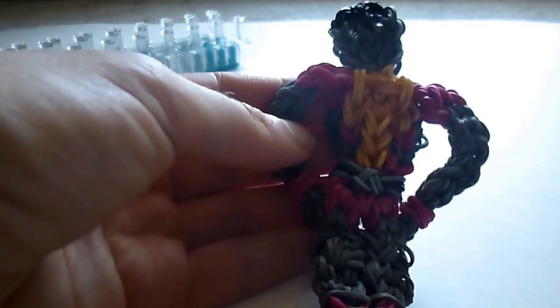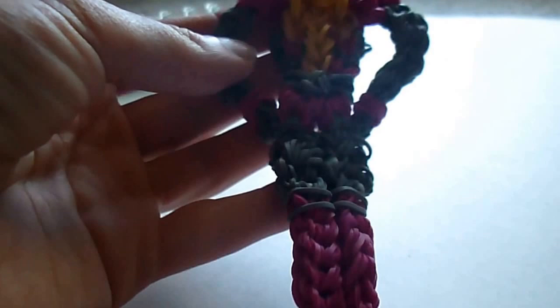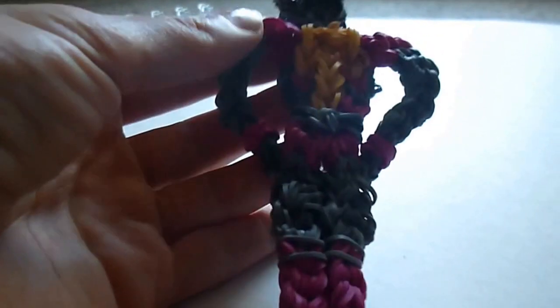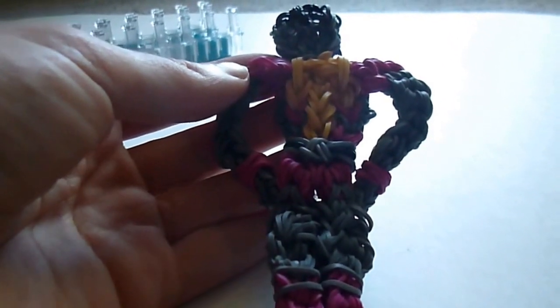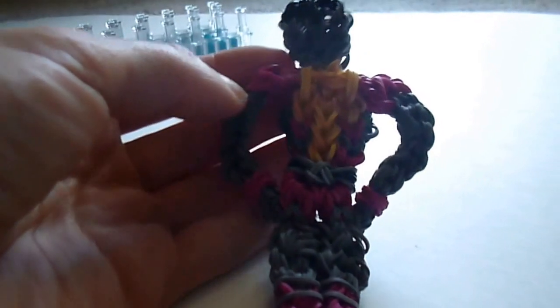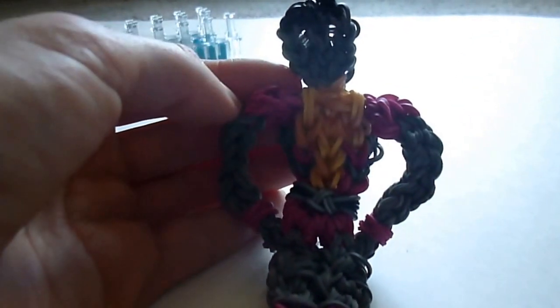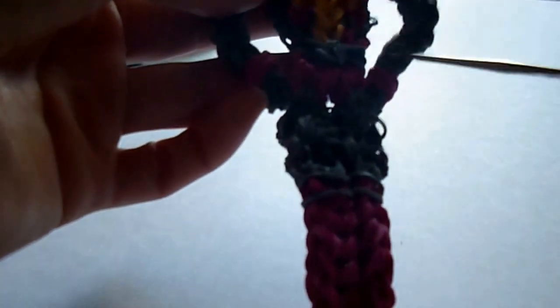And what other notes do we have here? I will be making one arm and one leg with you, and I'm going to ask you to pause for the others. I'm sorry guys, but it's a lengthy process, so I want to walk through it with you slowly and as clearly as I can and let you go through it again at your own pace. I can also show you at the end a couple of tricks for positioning or securing the body if you want to pose it a special way.